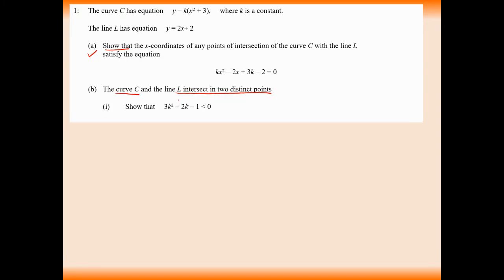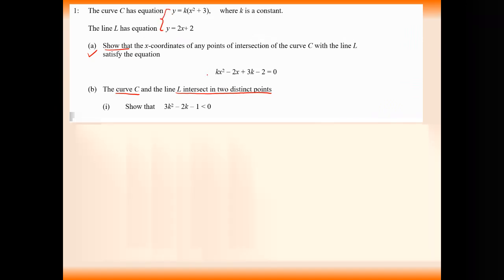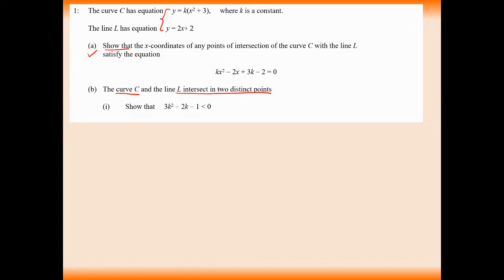This weird quadratic equation is a combination of setting the curve equal to the line, and we rearranged those two formulas to get one equation here. Now, because we have two distinct points of intersection, what does that tell us? This is telling us b squared minus 4ac must be strictly positive. So we're going to look for a, b, and c in this weird looking quadratic equation.